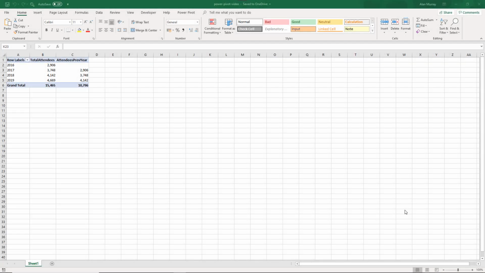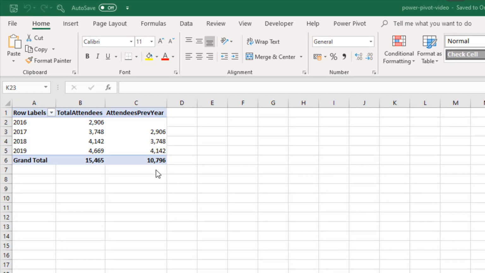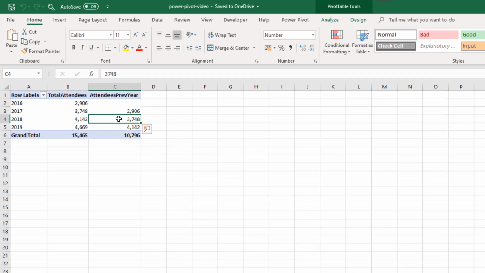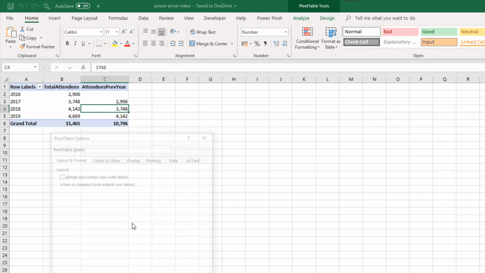So I just wanted to create a few more pivot tables to fully demonstrate the reusing and the formatting behind our DAX measures. So I've still got this pivot table on screen at the moment, and I just want to do a couple of quick things to this. I'm going to right mouse click on the pivot and come into the options.